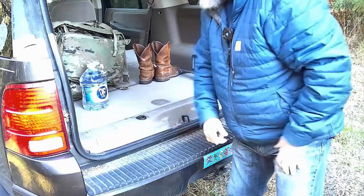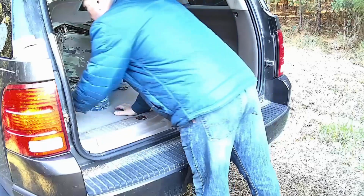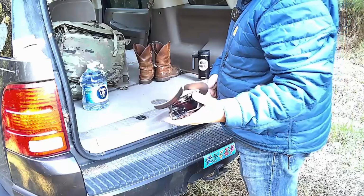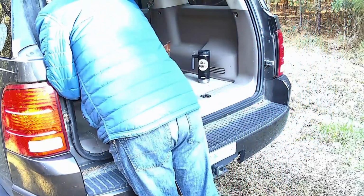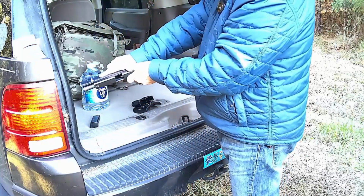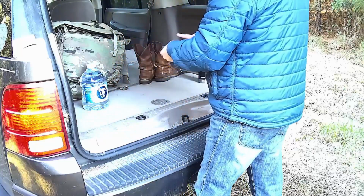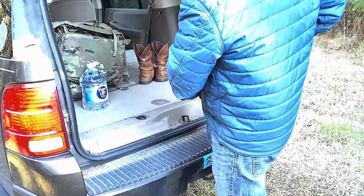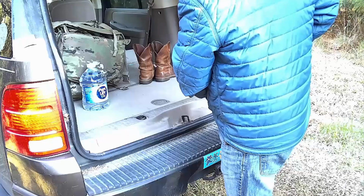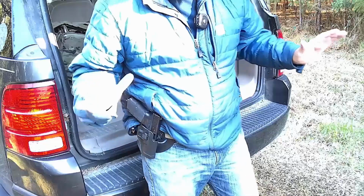All right, so the next thing we're going to want to do is secure our firearm. I have an appendix carry that I use. So we're going to make sure that we clear this. The weapon is clear. We're going to holster it, and then pop it over here on our belt. There we go. This belt loop was giving me a little bit of pain. Firmly secured, guys. Firmly secured.